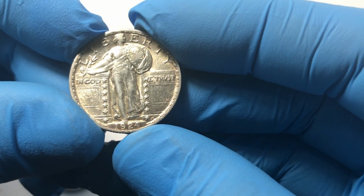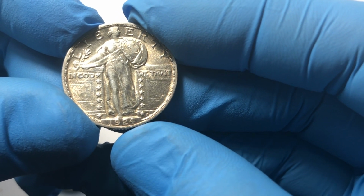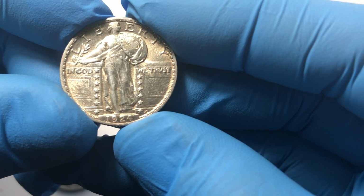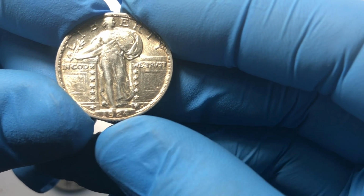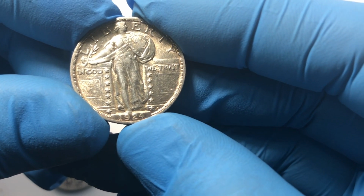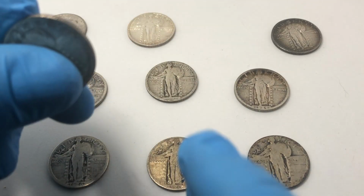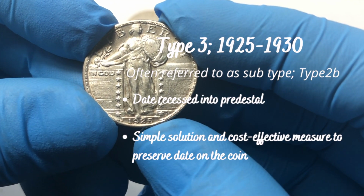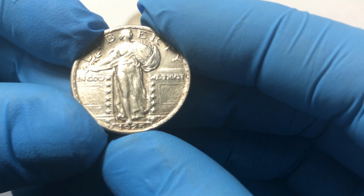The date area down here on this 1924, you can see it's raised up on this pedestal or the step that Liberty is standing on. So on the early dated coins, 1916 through this year, 1924, this date wore off so rapidly to the point where we see a lot of coins without dates on them, referred to as dateless coins or dateless quarters. So in order to remedy this situation, the Mint decided to recess the date into this pedestal starting in 1925. And you can see right away the massive difference that this can make with the date wearing off.